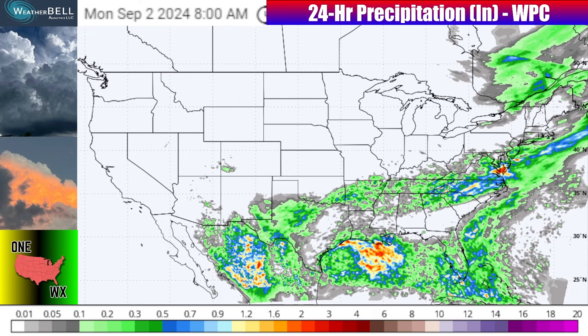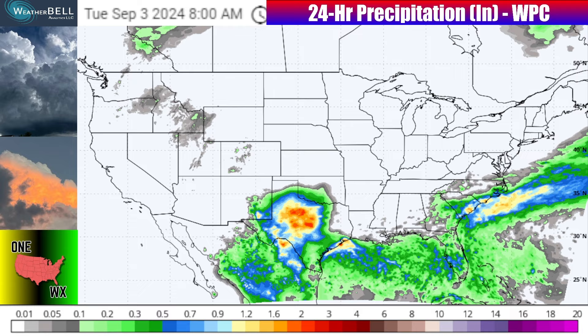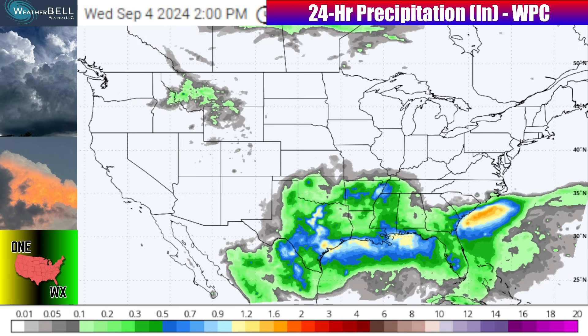Now discussing in detail the rainfall that's going to impact a lot of the Gulf Coast states and south central U.S. through this week. Here, with our 24-hour precipitation increments, going from Monday morning through Tuesday morning, this window is having a pretty heavy chance of rainfall, particularly in west-central Texas. This area has not seen a lot of rain in the last month, and we're definitely going to be making up for it with a possible flooding event of 2 to 4 inches plus in a quick period of time. Please be ready if you're west of the Dallas area and south of the Texas Panhandle - that's where the best chance of flooding will be. Heading out of Monday into Tuesday, we'll probably see some of the lingering effects of this flooding event, maybe even beyond that in some locations.